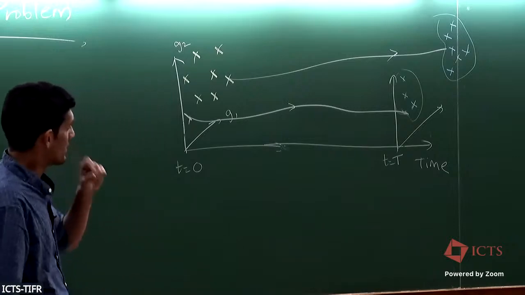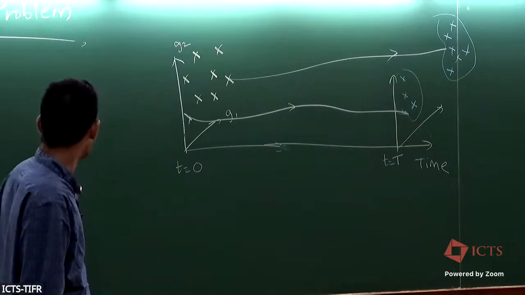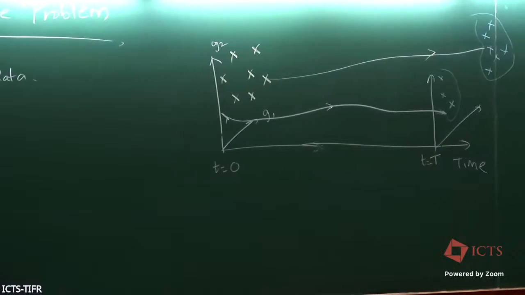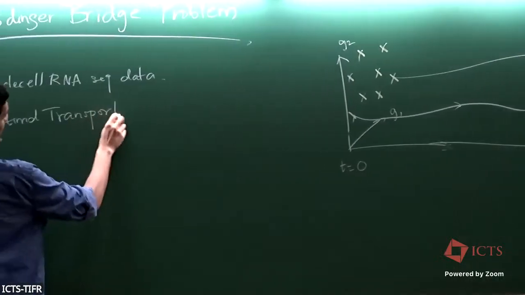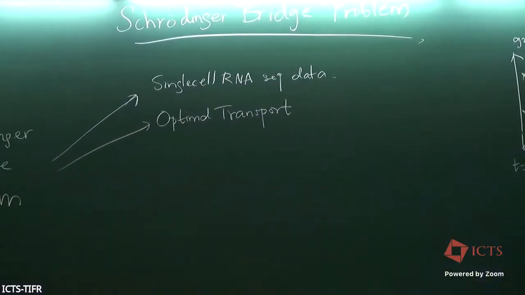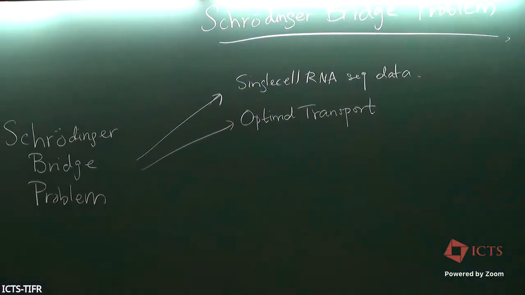The way this problem is formulated is in the optimal transport framework. So this is a completely different field of statistics and computer science. And this deals with something known as optimal transport. And the way it's formulated is the following. The idea is that you have, let's say, a distribution. I'm going to assume for now it's one-dimensional. So you have here some kind of Gaussian distribution at time t equal to 0.